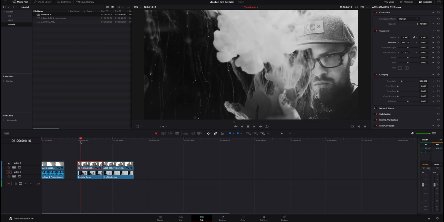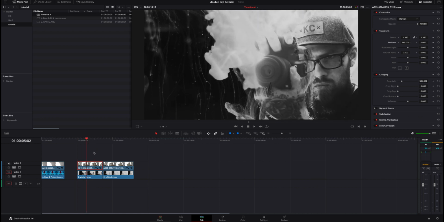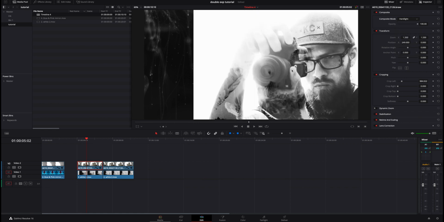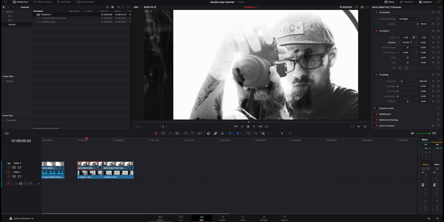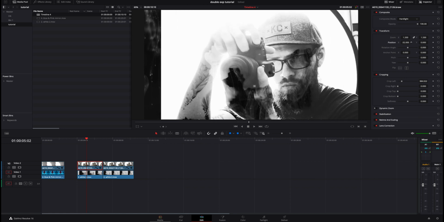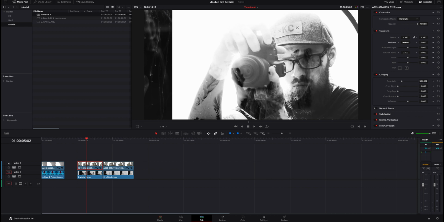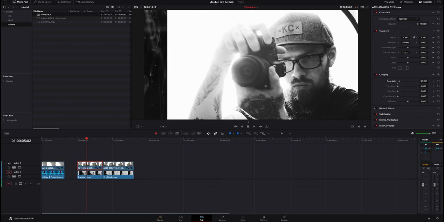So it just completely takes that out of there, which does fix the issue, unless we are doing it in a different mode. Like maybe we want the composite mode to be hard light, and then we need the white, and we're like, crap, now what are we gonna do? So let's say we need to fix that, or we want me to be over this way. The best way I figured out how to do this is, let's change this back to normal.